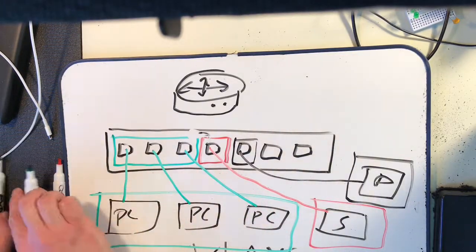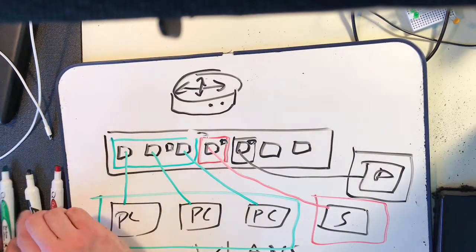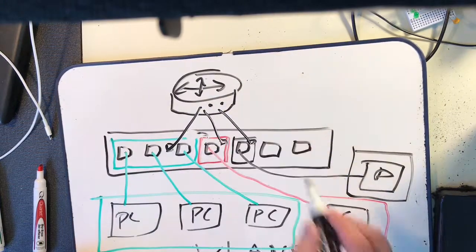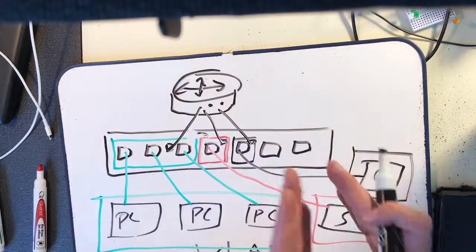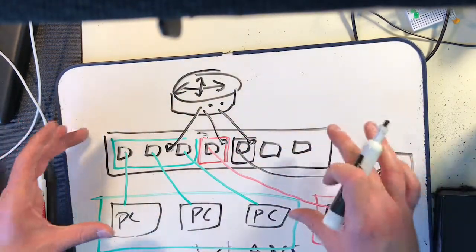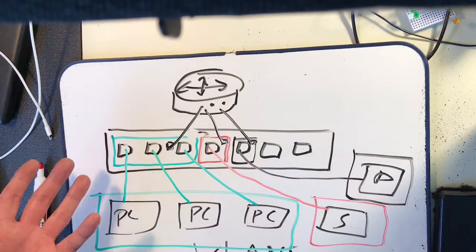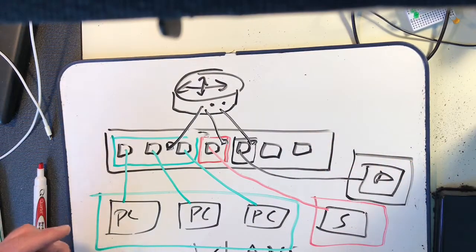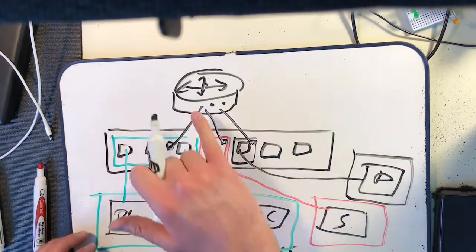One way to do it is to just define more ports in this. So I have more ports attached to each one of these, and then I connect those ports up to the router. And that's the same setup as before, where we had the 3 switches, each with their own connection to the router, except at this time we're just doing it with a single switch. But this is not really that much better, because now we still have to have 3 ports to the switch. We've solved the problem of having multiple switches, but now we have the problem where we still need lots of ports on the router. And like I said, most routers don't have that many ports.